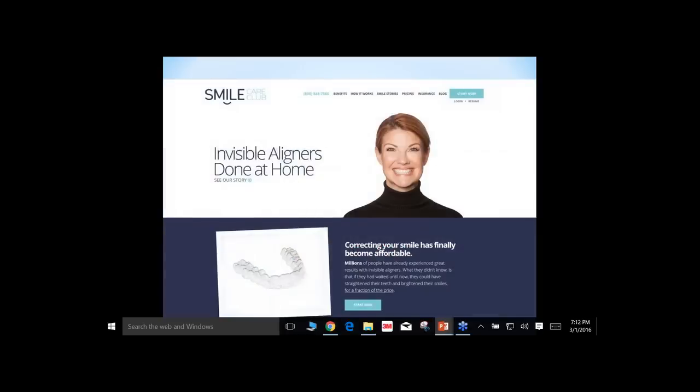I don't know if any of you have seen this, but this is a viable company that does clear aligner therapy that has basically decided to bypass the doctor. In this scenario, when you join the Smile Care Club, you can literally have a visit from a hygienist or someone with a scanner, and they can scan your teeth and get a digital impression without you ever going to an office, and they can deliver clear aligner therapy to your home without ever even seeing a doctor.